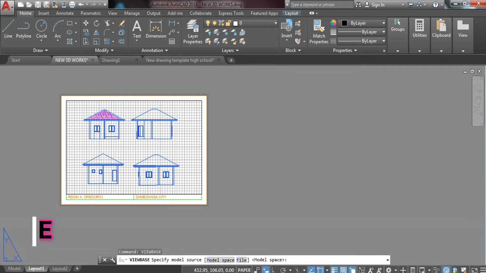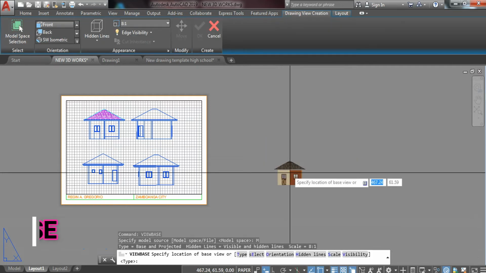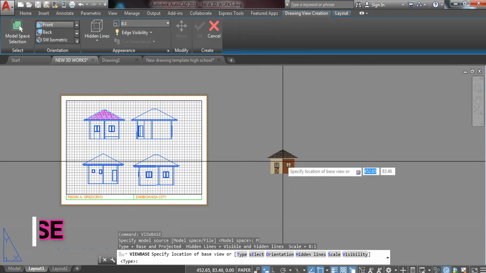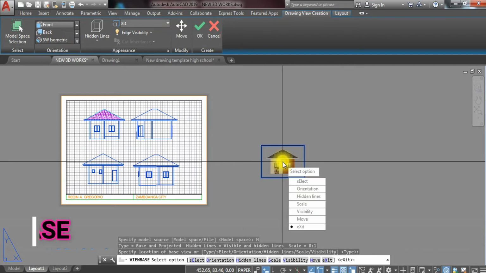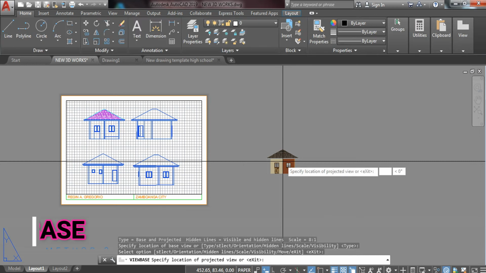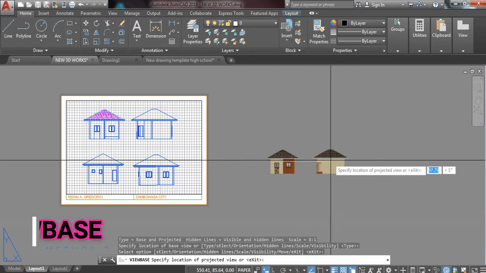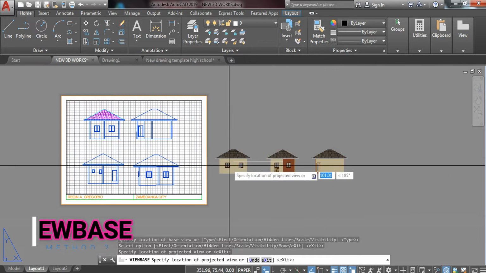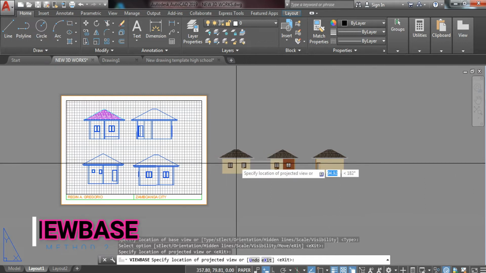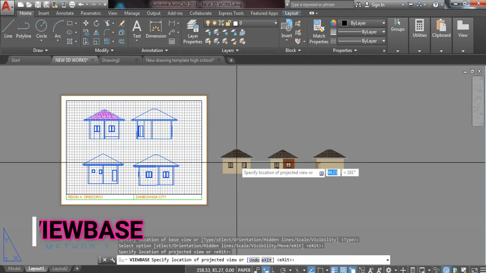We just click it, so it would load for some time. Take a look at the design. We already have the 3D. So we click it, and once we have clicked the specified area, enter. Now if you're going to move your mouse here to the left, you will already have what we call the right side elevation. You just click it here, and then you proceed to move your mouse to the other side. You will have the left side. So take a look, the output is beautiful.